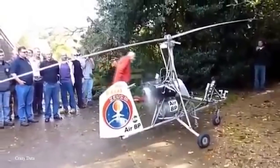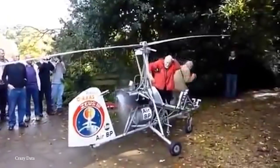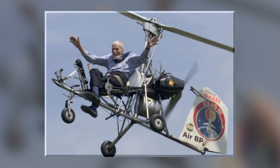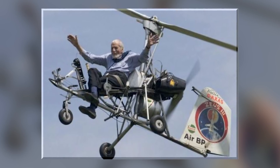At 11 feet long with a two-bladed fixed-pitch pusher propeller, the vehicle is able to reach a maximum altitude of 10,000 feet, a top speed of 100 miles an hour, and an operating range of 241 miles. It's absolute proof that if you put your mind to it, anything is possible. And if you've always wanted a helicopter of your own, there's no reason why you can't just build it yourself.